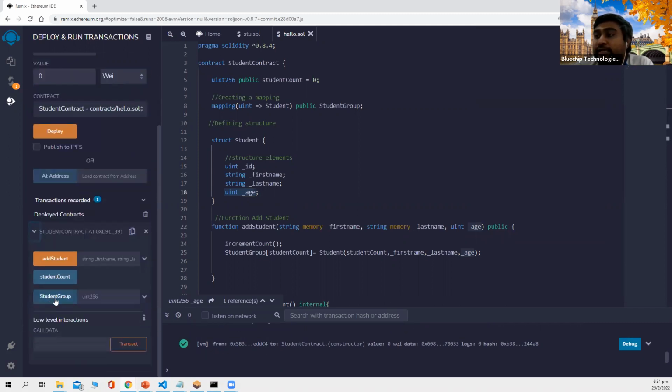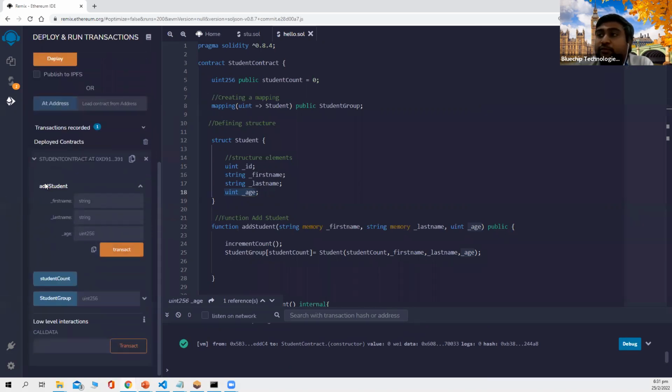So now in here, you can see the contract and the methods. Now we can call this method. You can see I have created a student method, and it's asking for the first name, last name, and age. So this is good for an advanced blockchain user. They are already familiar with this setup, but this is not good for the average consumer, because they are looking at the user interface where you need to have a website. Let's say we are building this as a website, then you need to have a web address, then you need to have web input where they can enter the student information, like student name, address, age, things like that.